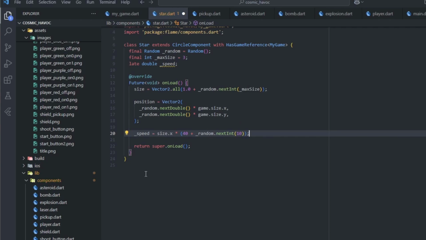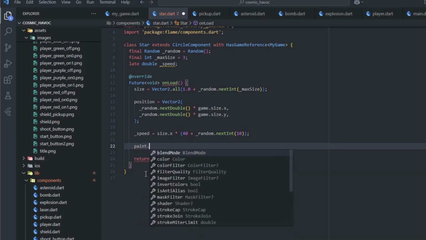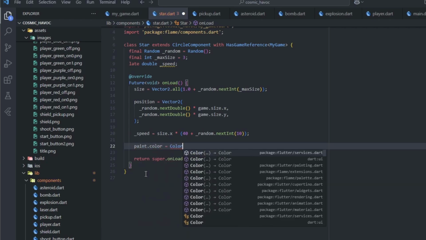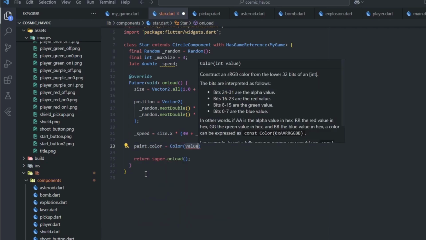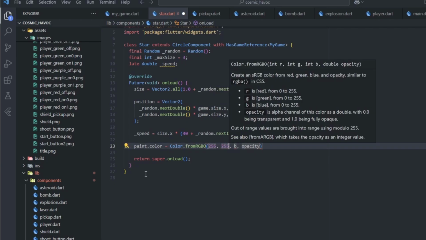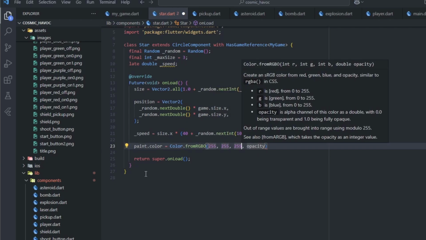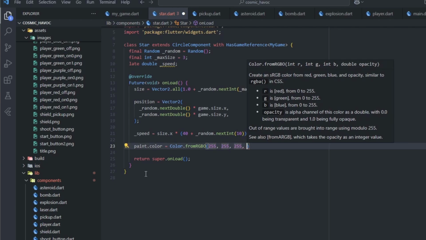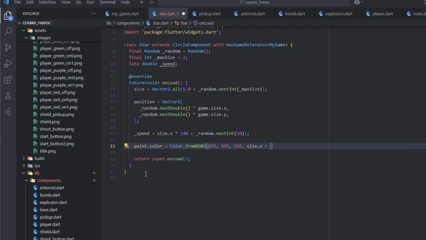We'll use white for this, but we'll make it so the smaller a star is, the more transparent it will be. To set the color, we can do paint.color equals Color, import the widgets package, then .fromRGBO(255, 255, 255, and for the opacity, let's do size.x divided by _maxSize.